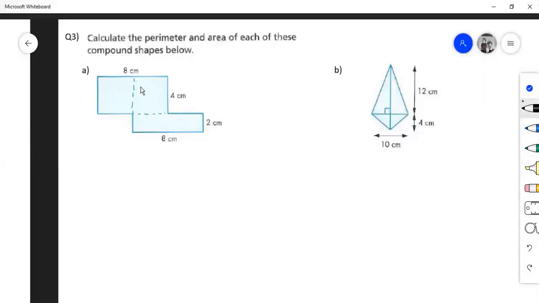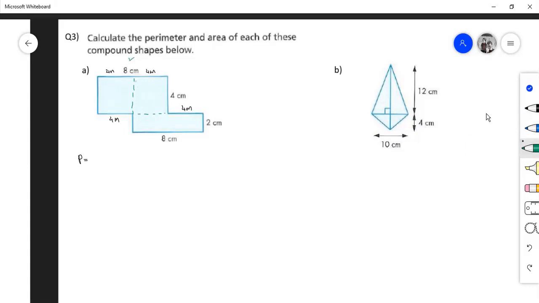Okay, so let's rework. If you notice, I bisect here, and what I saw is that this is actually the center. So if this is the center, this half should be 4 meter, this half should be 4 meter, and here we have another 4 meter. Okay, that's how I noticed. This is 4 meter. So now we can go and find the perimeter easily.